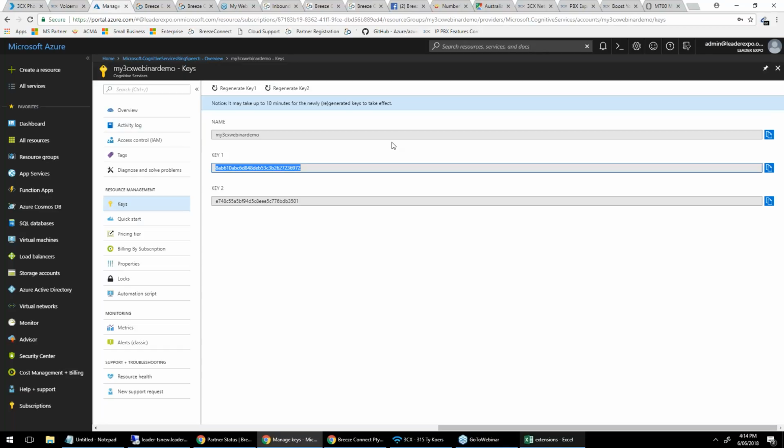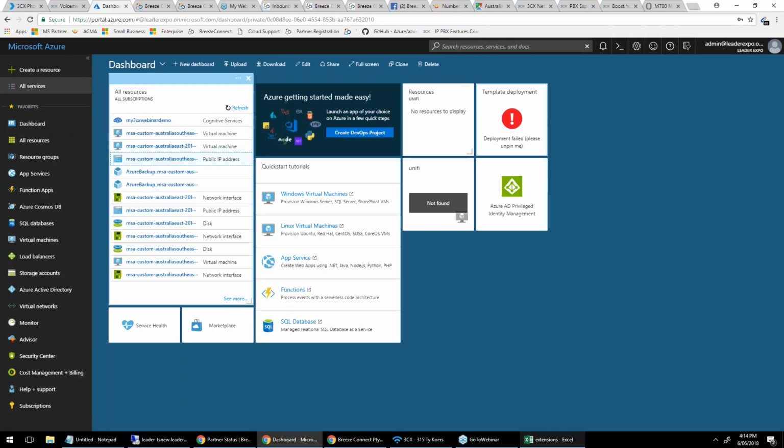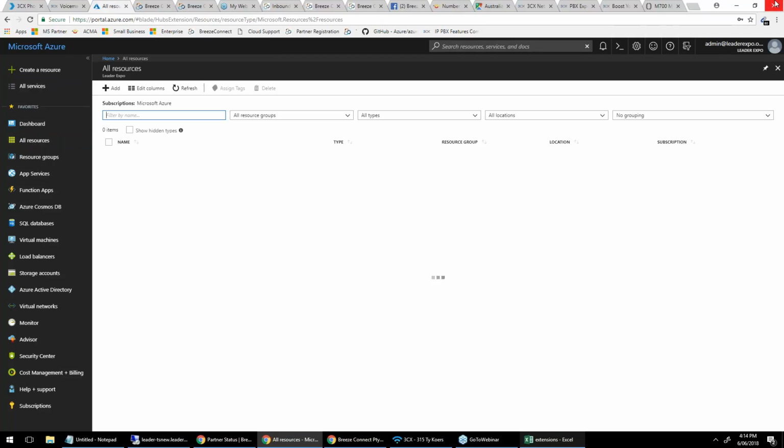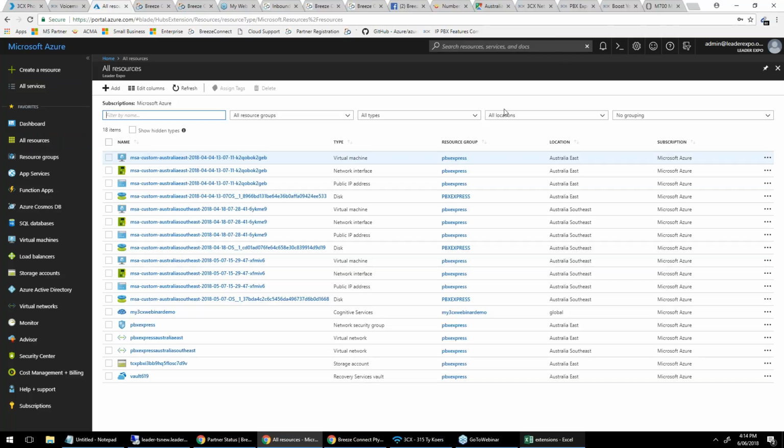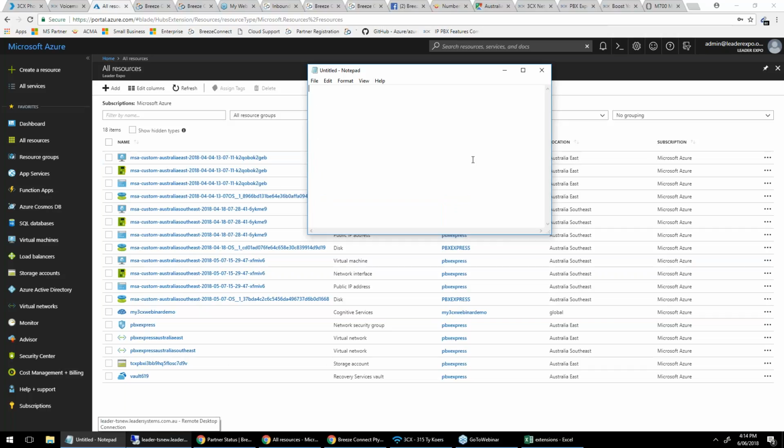If I jump back to Azure now, we have a look at the PBX Express tool. A lot of people ask me about what's the minimum instance, or what's the instance type you recommend when setting a system up, because a lot of people aren't sure how many CPUs they need, how much RAM they need, and how that's going to work. So what I do is this. If I have a look at a system now for your small systems, this is going to be up to sort of 10 handsets. If you're using 1 vCPU and 4 gig of RAM for your 1 to 10 handsets, okay? As you scale up, then you'll require more. Now, there's some conditions where you require more or less grunt.